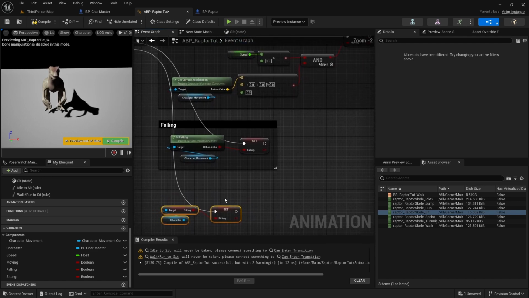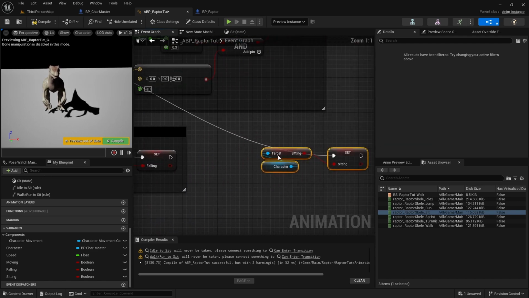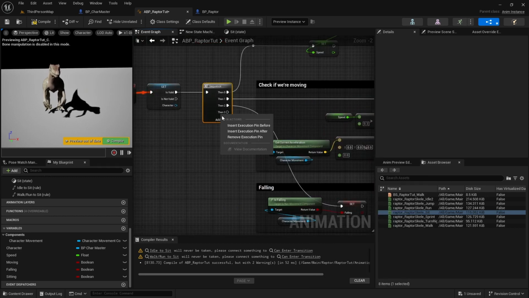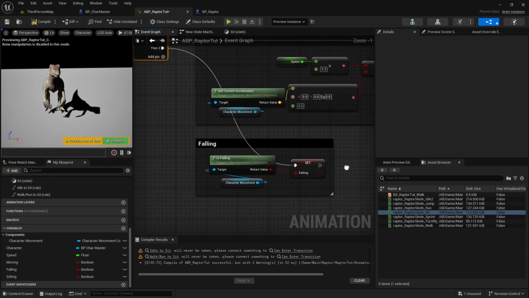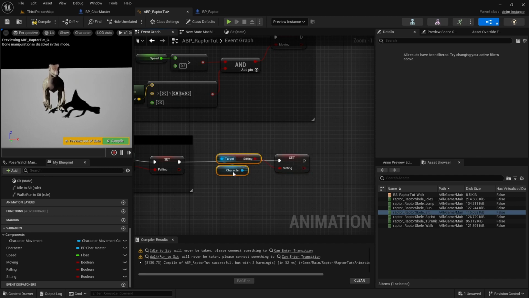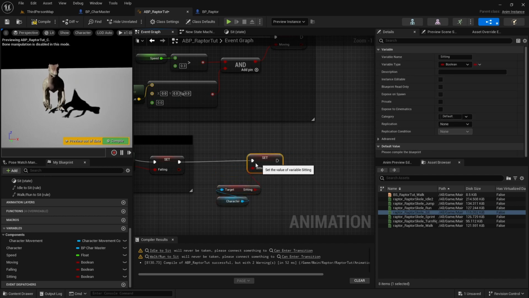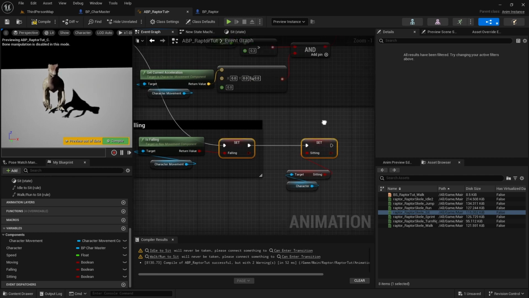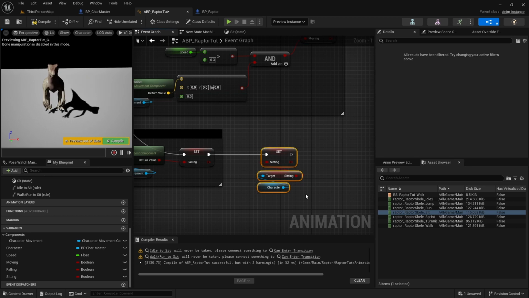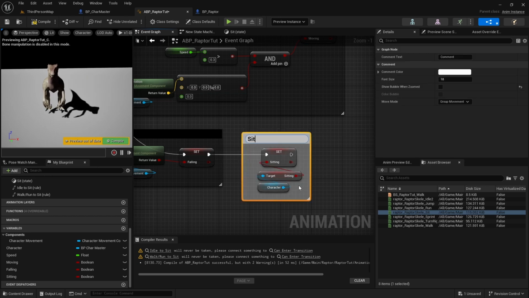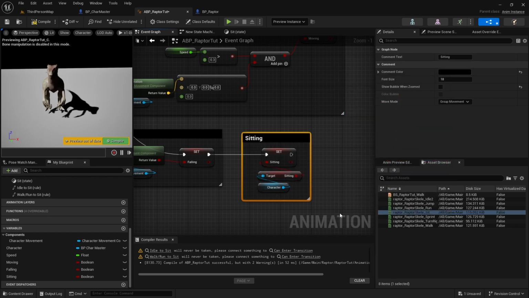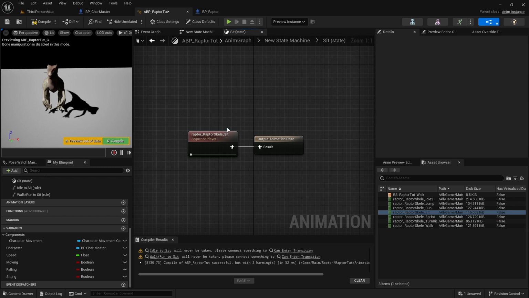It's kind of getting a little chunky, so maybe I'll just drag that off of here instead. Yeah, let's kind of minimize our sequence a bit here. Move that one. So after we check falling, we'll check sitting. I think that's good. So move that down here. Kind of line that up a little bit. We're just going to call this sitting. Okay. So now that we have that set, we can go back over here.